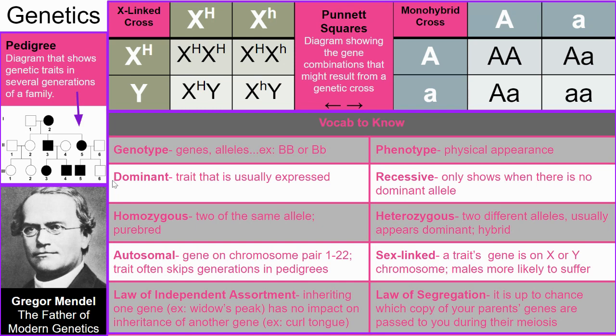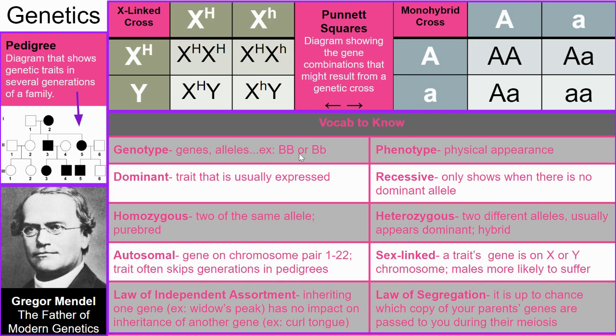But first, let's talk about some different vocab you'll want to know. Genotype versus phenotype is our first comparison side by side vocabulary. The genotype is the type of genes that an individual organism has. You show them as alleles, so they have two copies of each gene, one from their mother and the other from their father. And if they got the dominant trait from each parent, they would have a dominant genotype, big B, big B.